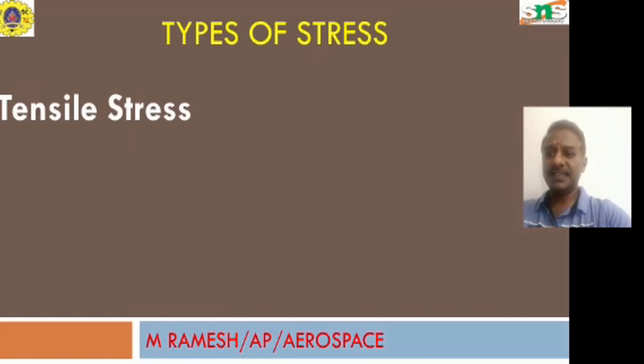One is tensile stress. The stress is induced by the nature of load called tensile load, which is a stretching or pulling load. In this load, we are applying a load on the material. The stretch will be there, so the elongation will occur. So due to the load, the stress produced in the material is called tensile stress. Generally, the tensile stress is considered to be positive stress.